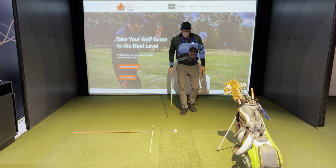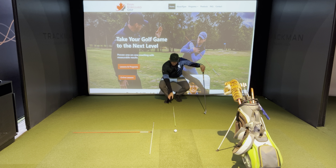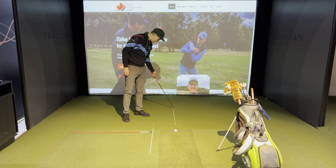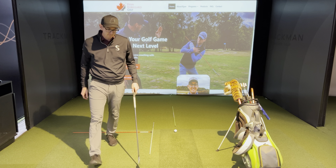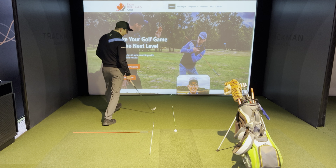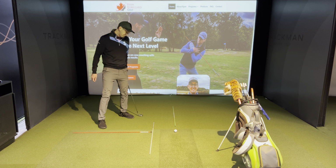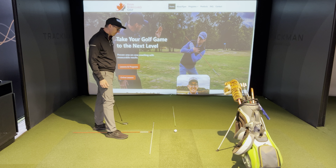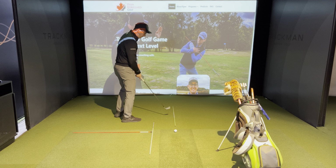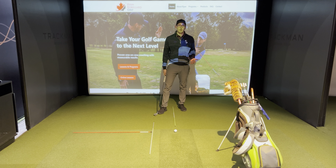Last one, which a lot of people don't do, is one for our target line. Again, I'll take a few seconds to make sure that it's nice and straight. Normally I'll come behind and check, and I'll take as much time as required to make sure that this is set up properly. Now what we have is the white rod for toe line, the orange rod for ball position, and the green rod as our target line, where the golf ball is going to go.